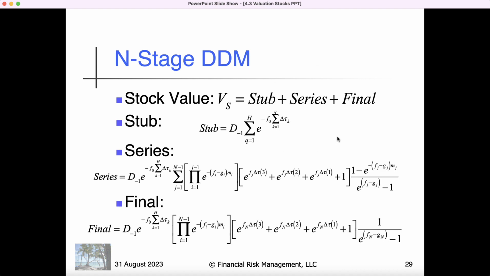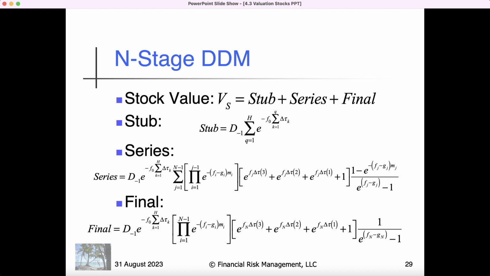And basically, this valuation approach is going to have 3 components. There'll be the initial stub period until the next increase in dividends. There's going to be however many growth stages there are, and then there'll be a final stage where we'll have a perpetual model. And so the math is going to work out. This is the stub period. Each series is going to be equal to this expression, where this is the forward rate applied during the period, and it'll be discounted back using this product of the forward rates and growth rates in prior periods. And then we'll have the final infinite series payout.